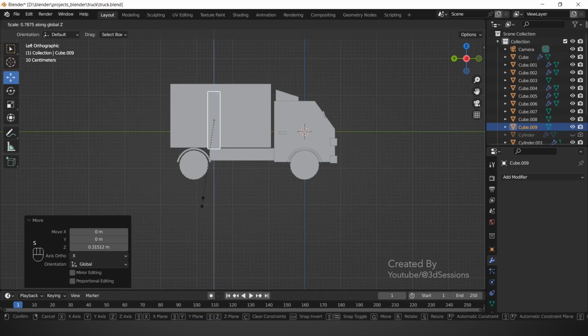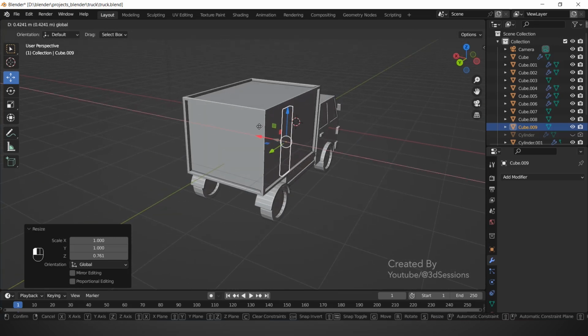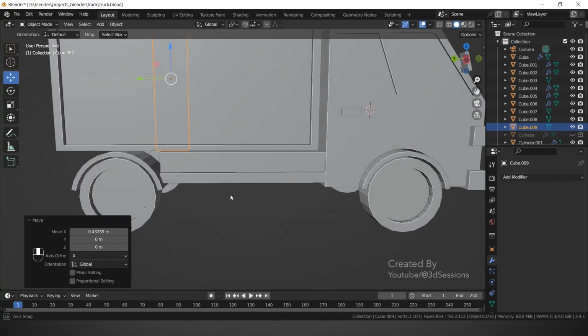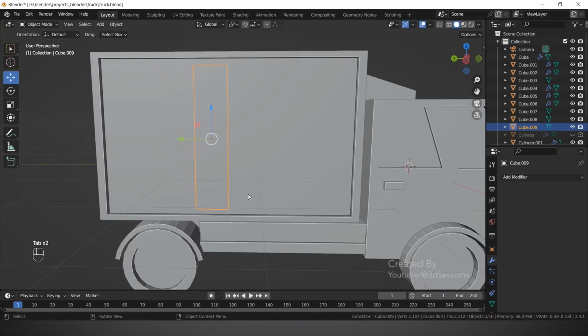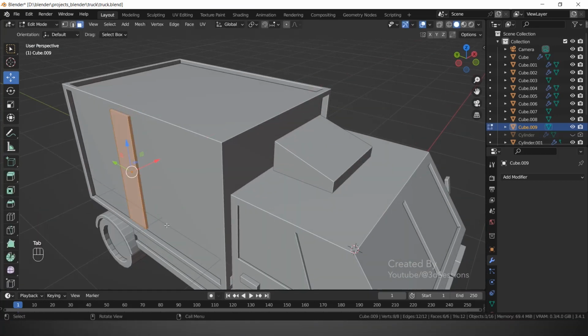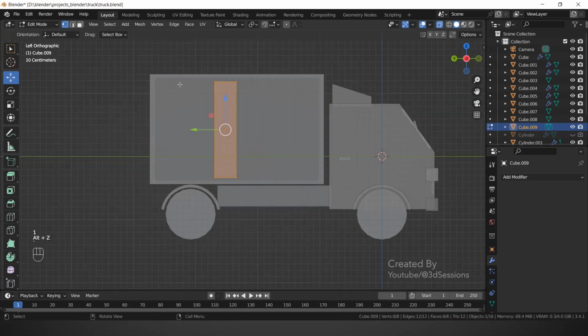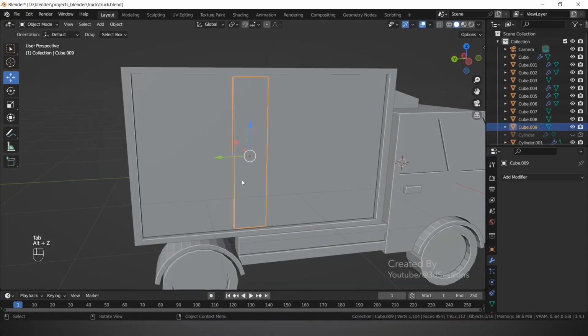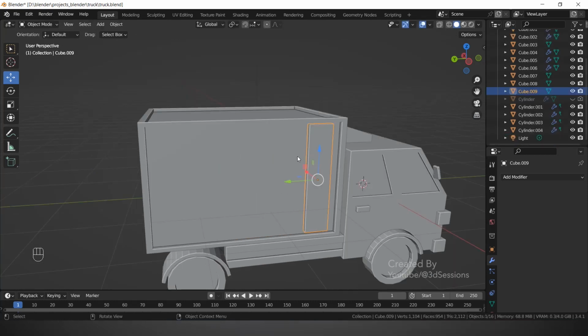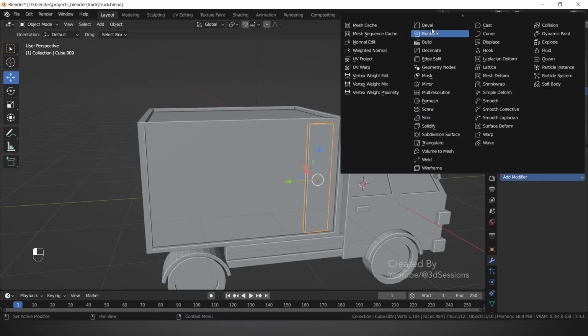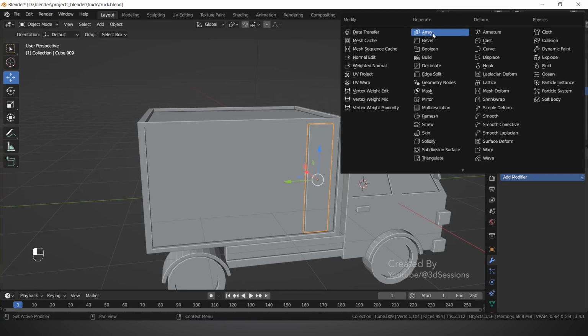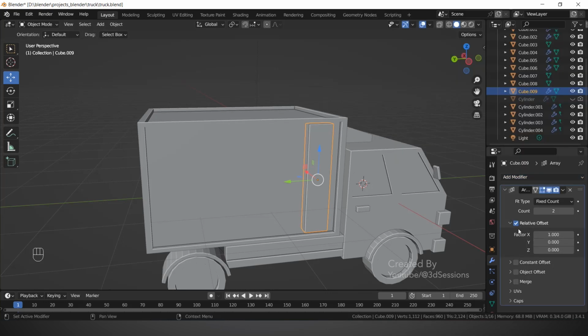SZ and make it small. Now add the array modifier. Uncheck relative offset and check constant offset.